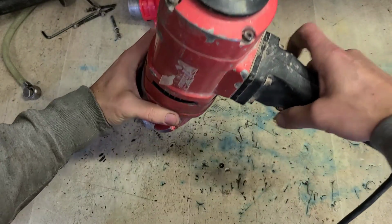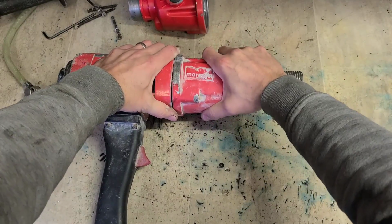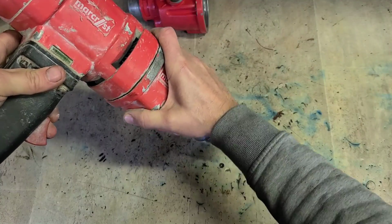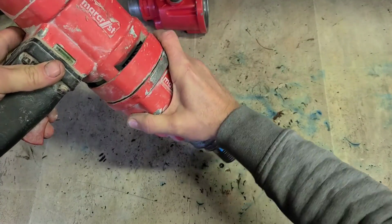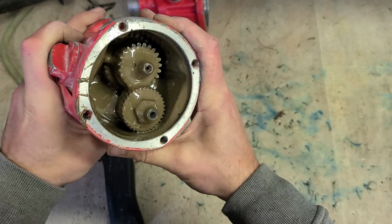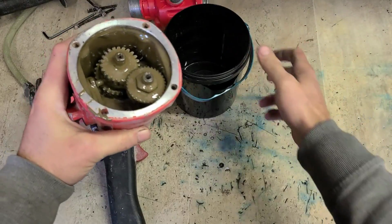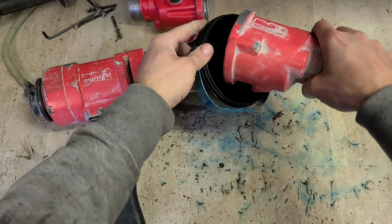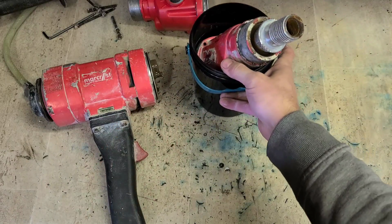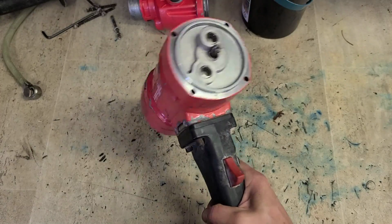Get it split. Loose, then lift it up. To keep all that grease inside the head. You don't want it all over the bench. Let that sit there to drop out. I'll just give that a wee clean up as well. That's where it cleaned up a wee bit.